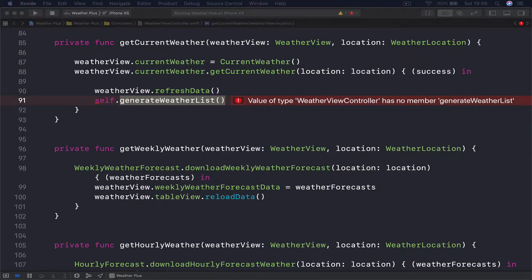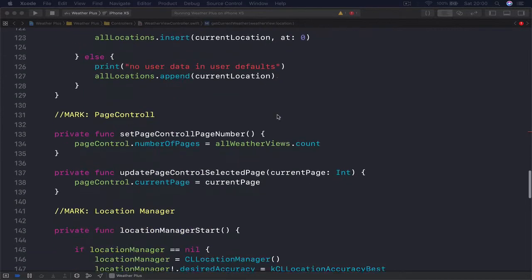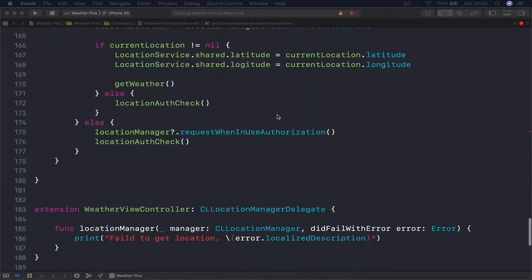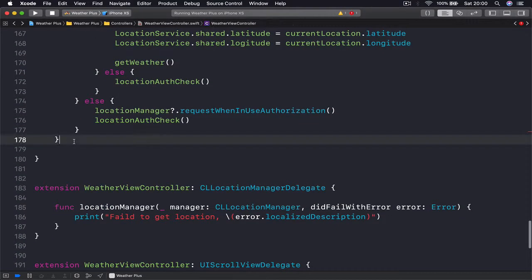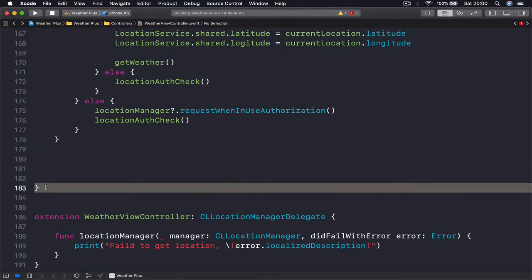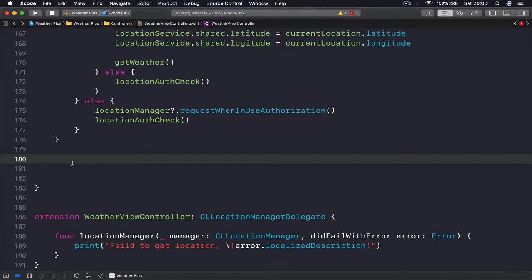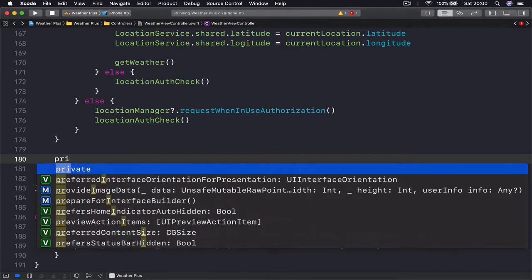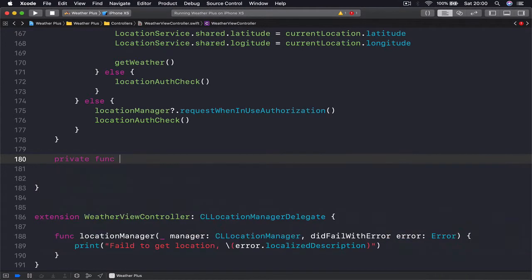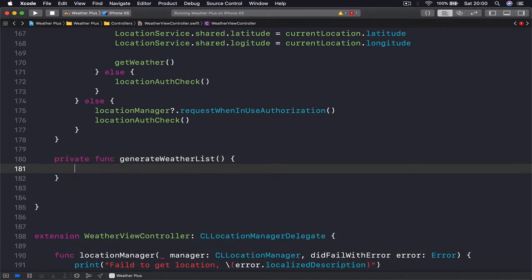Now our compiler is complaining that we are calling a function that doesn't exist. So let's go at the bottom here. Before my class finishes, I'm going to write this function, private func, and I'm copy pasting the name here.